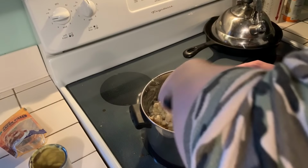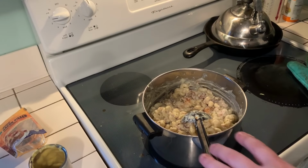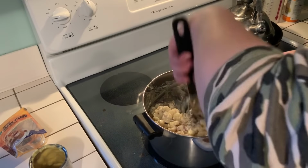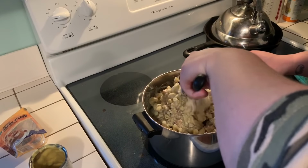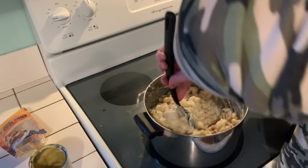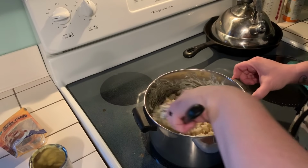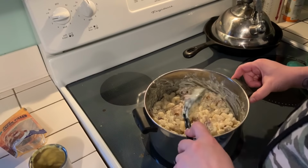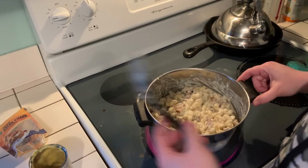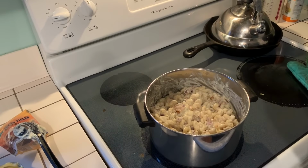And deliciousness. I normally don't cook a side with this because it's kind of like pasta and meat, all in one protein side, you know. But you could put any veggie with it. Let it finish heating up, make sure everything's well heated, the chicken and everything. And then we will add some mozzarella cheese.